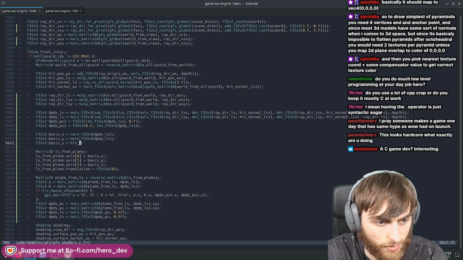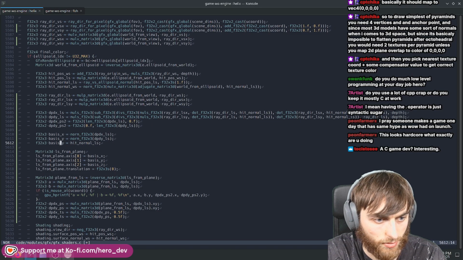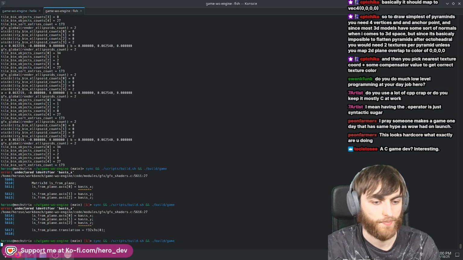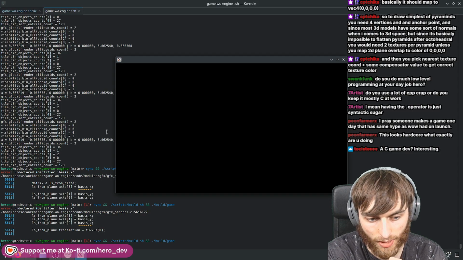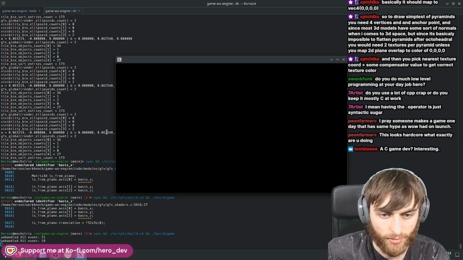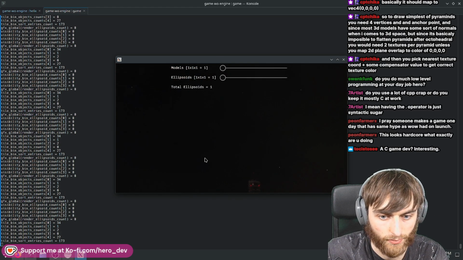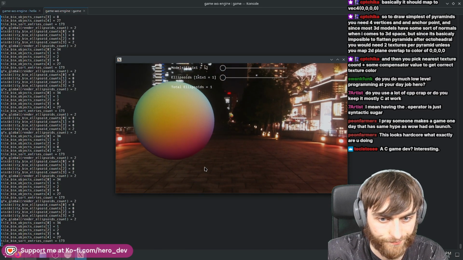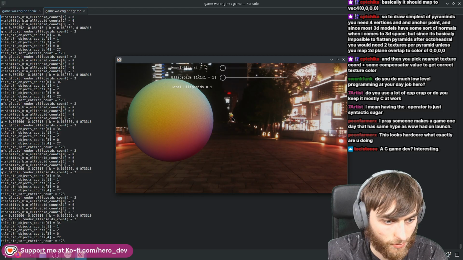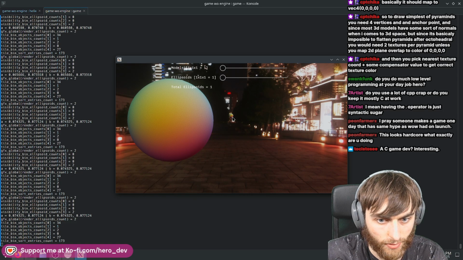Well, there's a problem with it. Okay. Right. So we're going to hover over a sphere and then see those values we get printed out from the shader. There we go. So I'll leave it still.